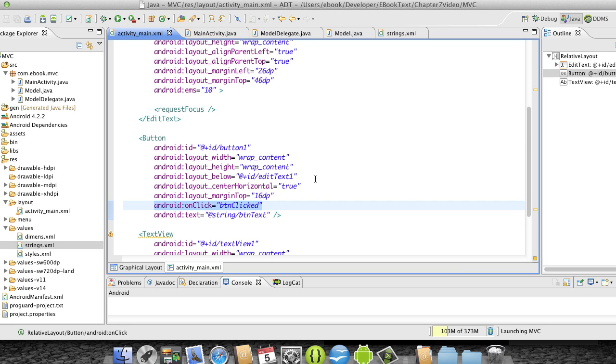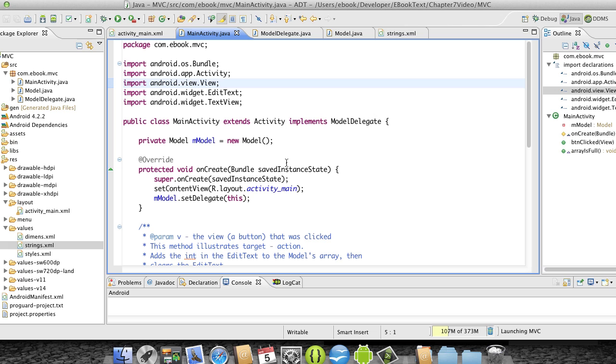So where is that method? Well, that method is in the class that uses this view as its content view. And that class, of course, is MainActivity in this case. So MainActivity.java is essentially very simple. I've got an onCreate. I've also, someplace out here, got a class named Model that I'm instantiating as mModel, as a new model, and we'll look at that model class in a moment.